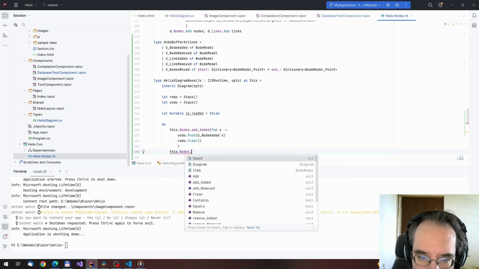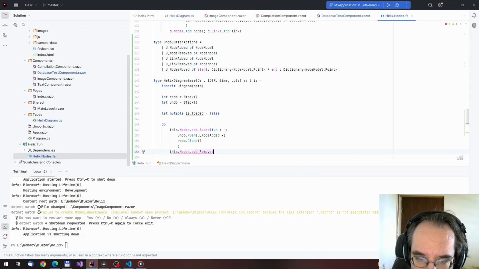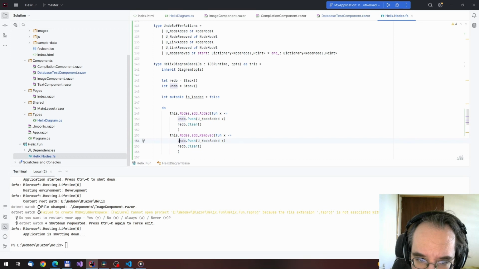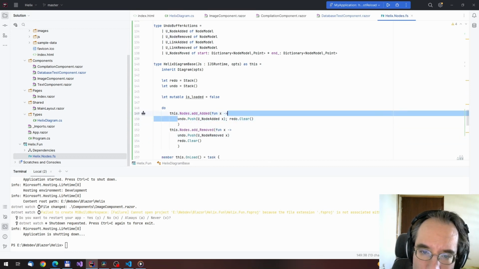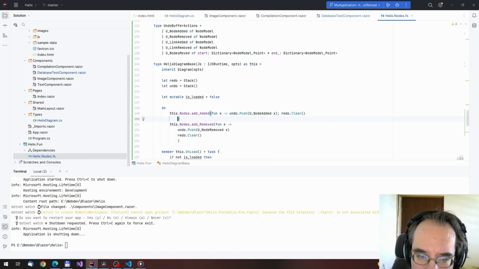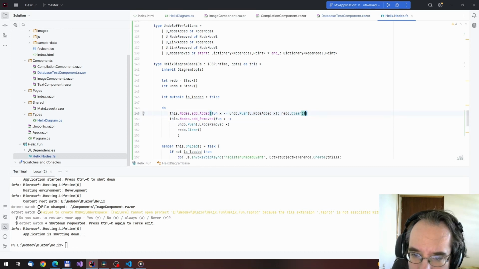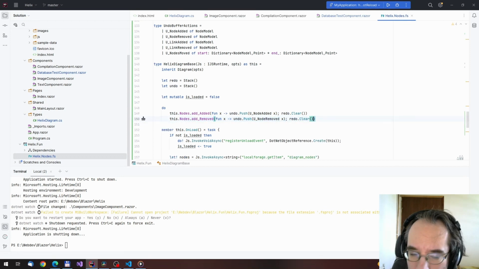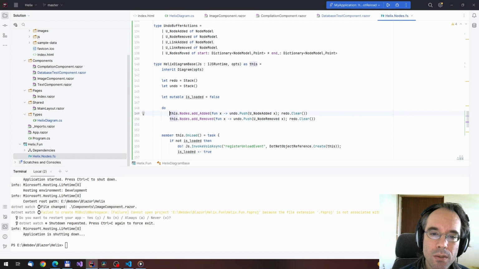Nodes removed is the same thing as before. Let's just put it all in one line. No need to take up space on the screen. We'll do the same for the links.